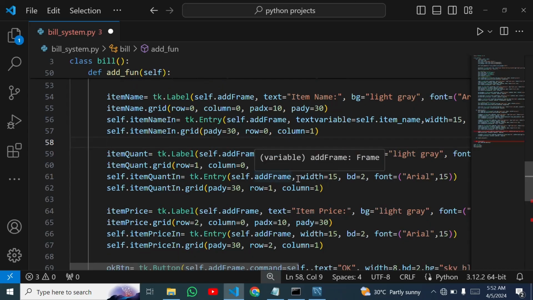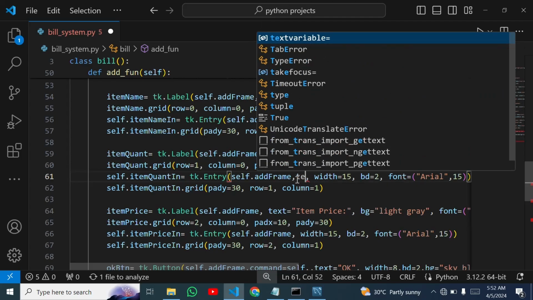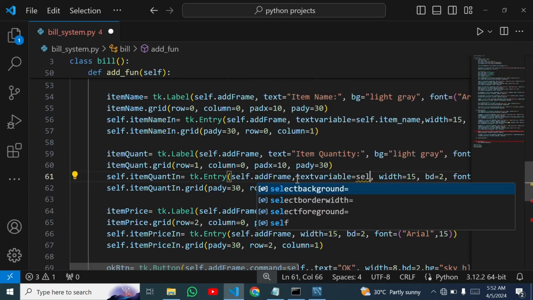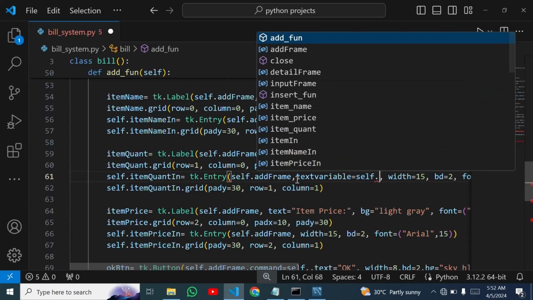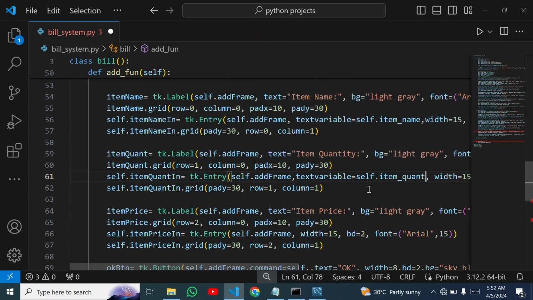And next I have to use once again a text variable property. Now I will use self.item_quant, because I have to get the quantity. This variable will be initialized with the value or quantity.